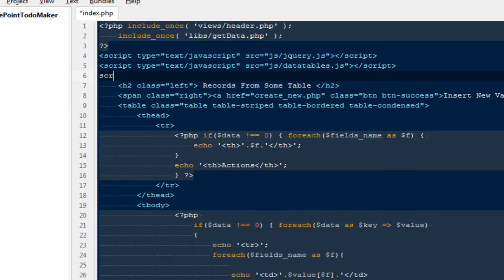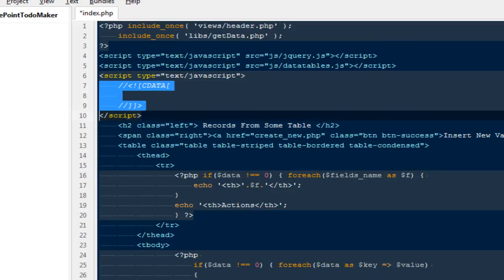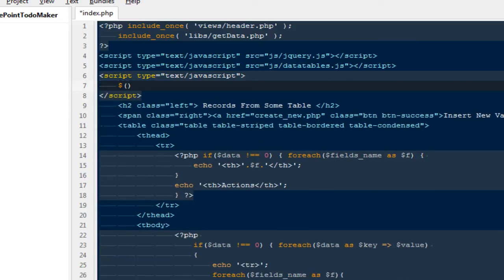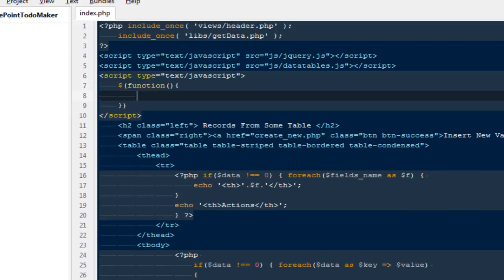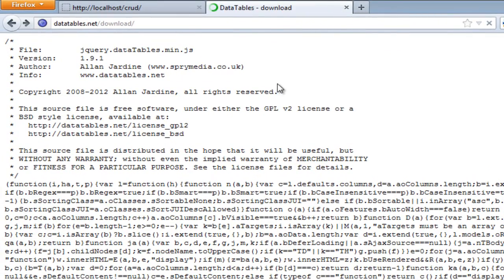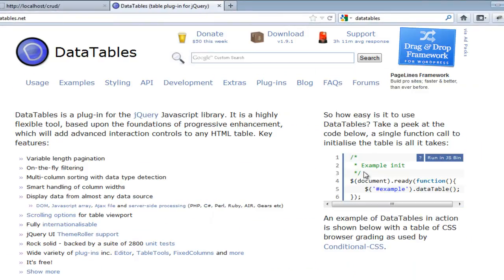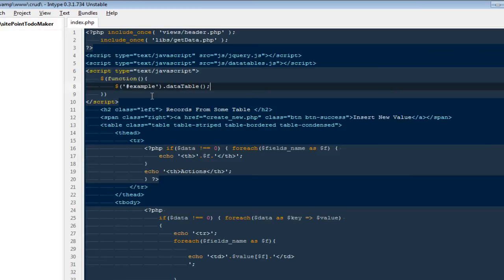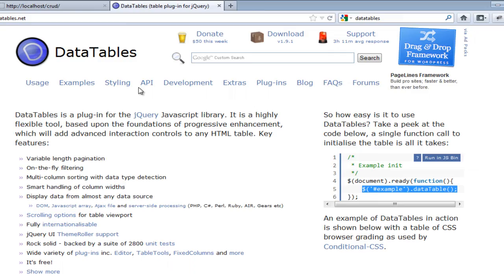And here, guys, we're going to write a couple of lines in order to set up our functionality to add pagination and other sorting features to our table. The very first thing, I'm going to write the dollar function to make sure that the DOM is ready before we do anything. Next, go back to the datatables.net site, come to your basic page, and from here I'm going to copy it and paste it out here. Now guys, we need to pass in the ID or the class of our table. So I'm going to say table class table dot DataTable. That's all you require.